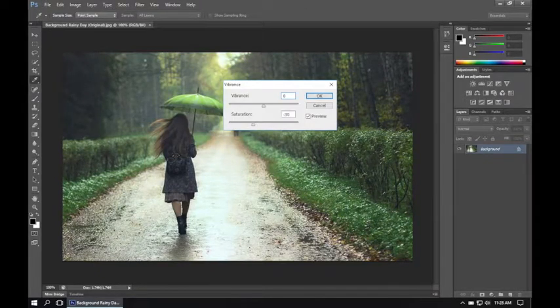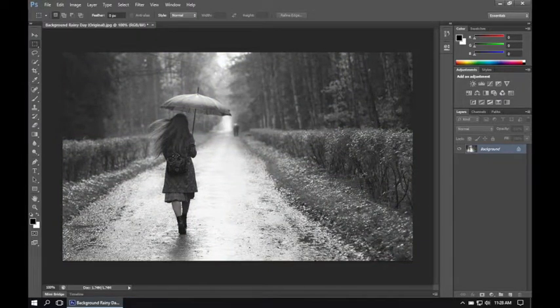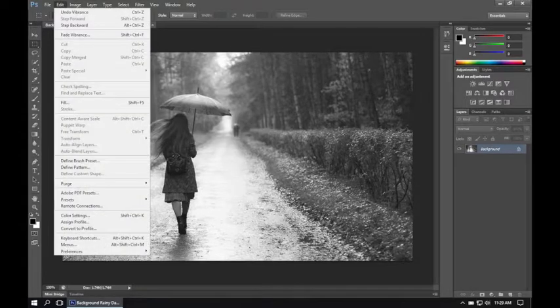I'm going to move my saturation levels down all the way to the bottom, -100, and I've got a black and white photo. Now, I might settle for that, but actually, I think I want to keep a little bit of colour. And looking at that, it might be quite nice to keep the umbrella coloured, but keep everything else black and white. So I'm going to undo that step.